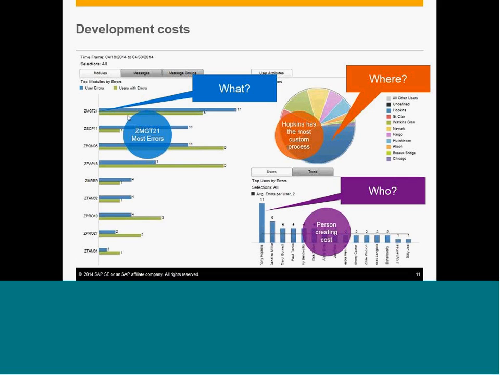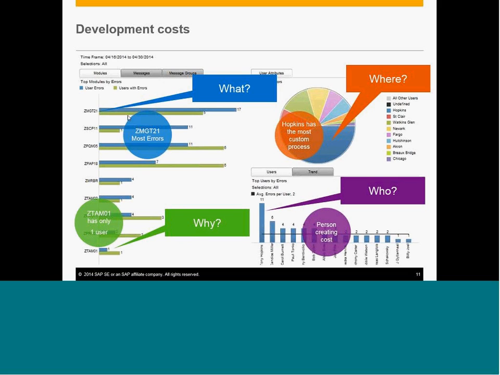Again, these are data points that I don't think we always have, and what we tend to lead with is a feeling and a perception. We'll have conversations like: the custom transactions aren't working for me, or I told the developers what I needed but it's not what I really meant, or they developed this but it doesn't work for me, or I developed this and it's creating a lot of problems for my users. There are a lot of these questions that you can't answer, and they all create costs within your organization because they're unclear, undefined feelings. I don't know if they're really true. I don't know which ones to take care of first. Again, another way to drive out costs.